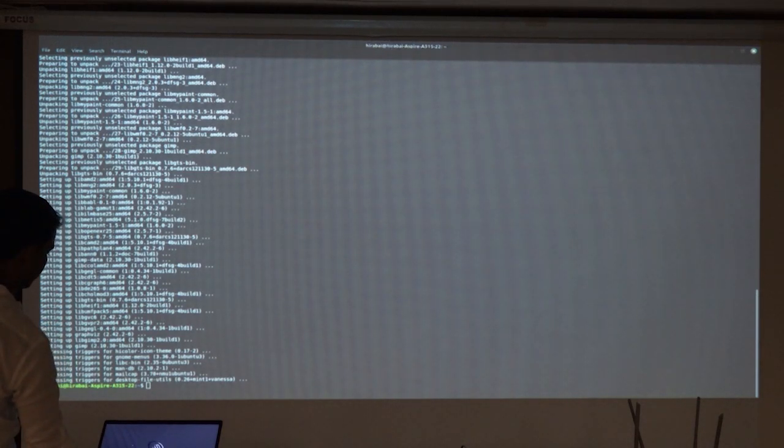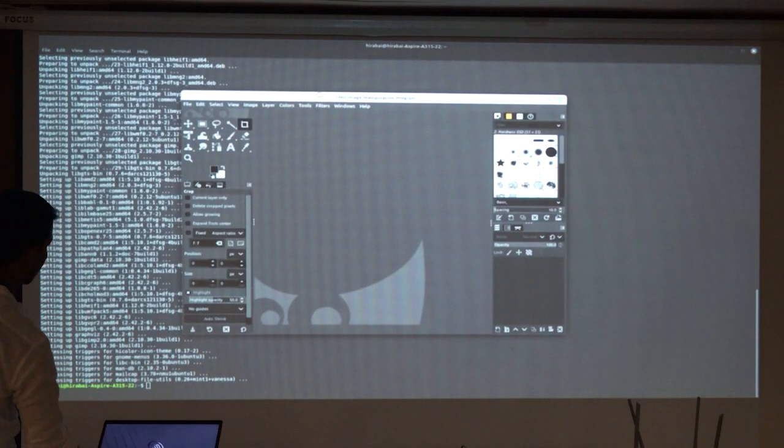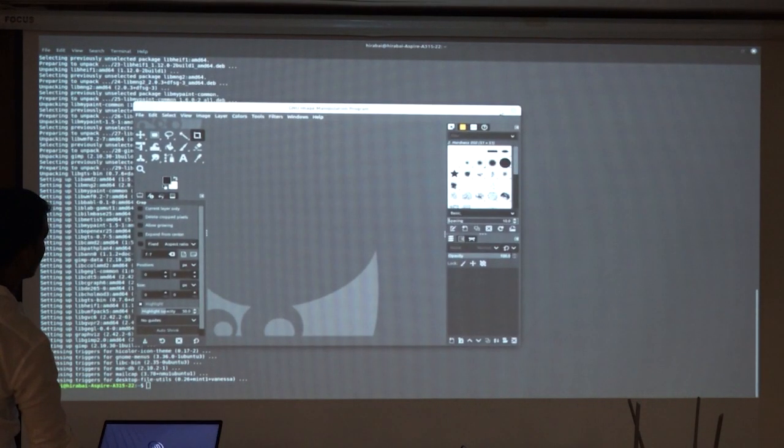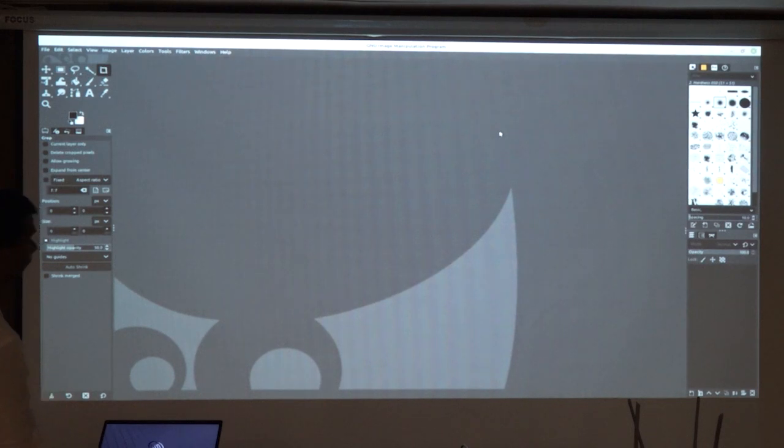You have to go to their site and download that file. The working environment of GIMP on Windows and Linux is very different. Working means the speed.